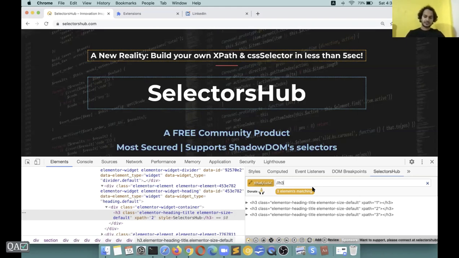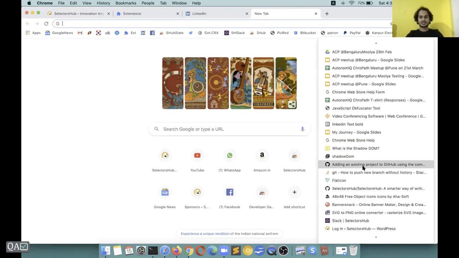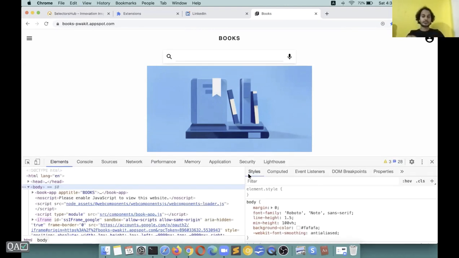Then we come to the part where the challenge was for everyone. From the day the web was invented, it was never possible to verify or write a CSS selector or xpath for Shadow DOM. Shadow DOM wasn't such a big challenge for everyone when they were writing a CSS selector. I'm sure you must know that xpath doesn't support Shadow DOM, and Shadow DOM doesn't support xpath. So for that they write the CSS selector.